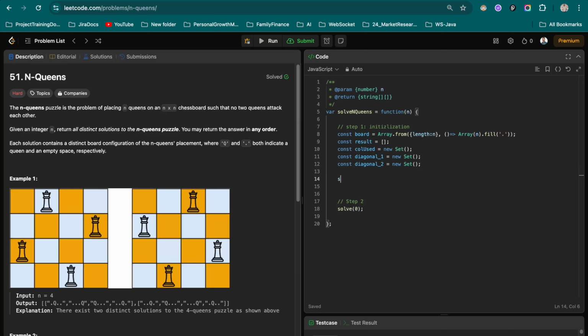Step 3. We'll be writing this function, that is, const solve with the argument row.